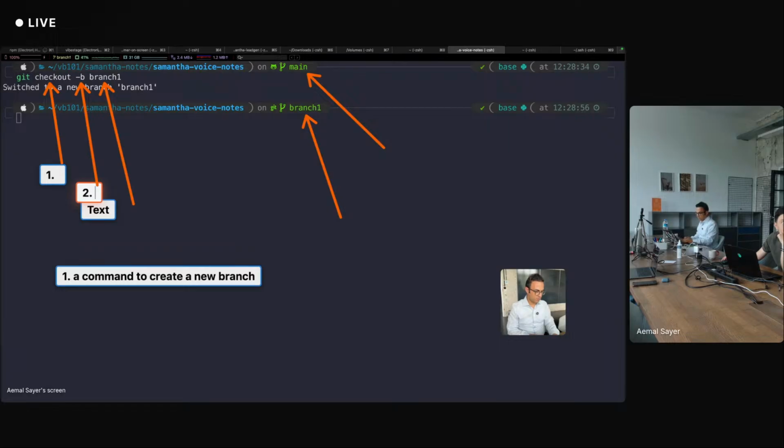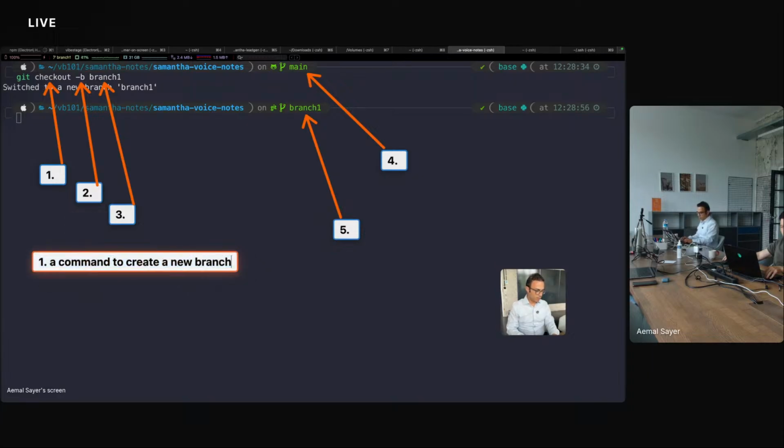That's for the second arrow. That's for the third arrow. The fourth one is this one. And the fifth one. Let's describe all of them one by one.